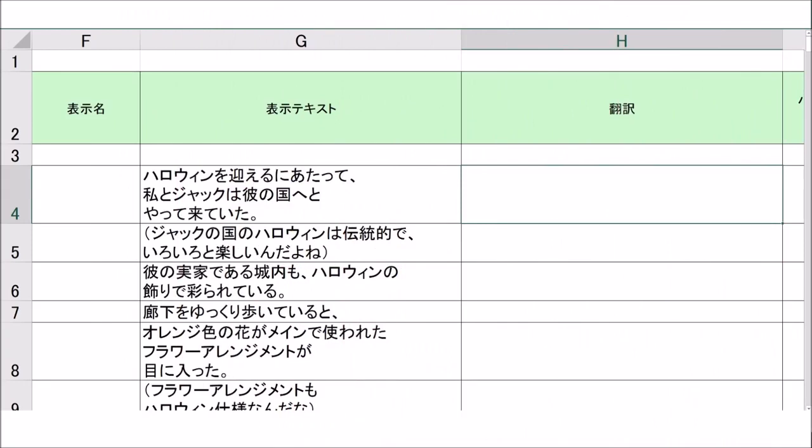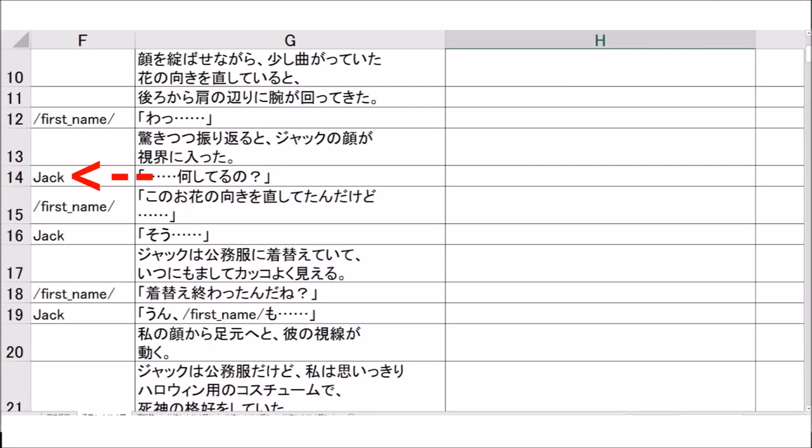So I'm using an actual Otome game I translated a while ago as an example, and I have to start off by saying I've changed the character's name to make it less obvious which Otome game this is. I receive my files in Excel, like this, with the character names in column F, the narration text or dialogue in column G, then I type my translations into column H. This isn't the format all of my files come in, but this is the cleanest format I use, and I thought it would be clearer for you guys to see.